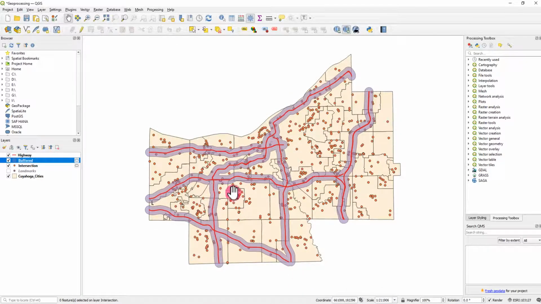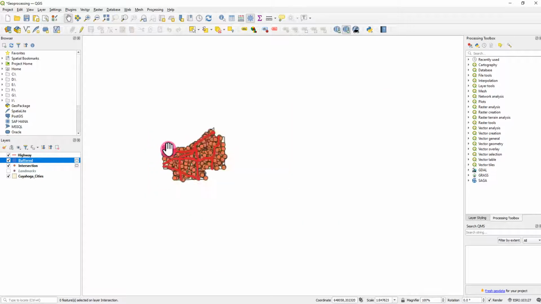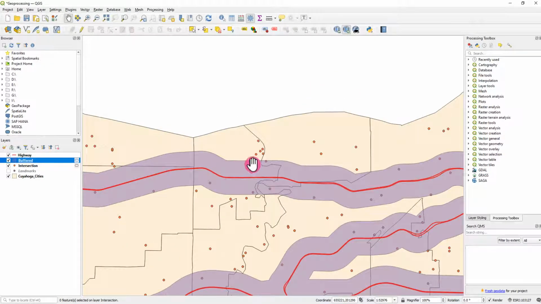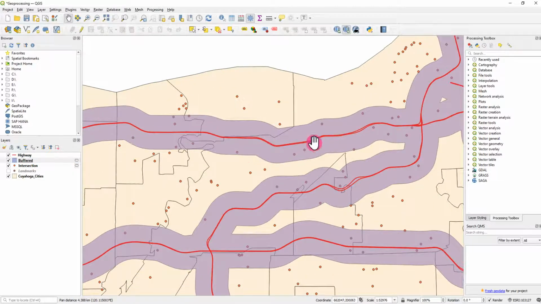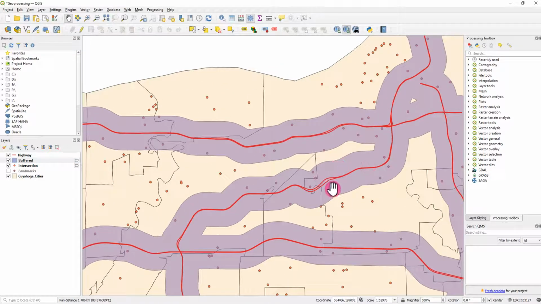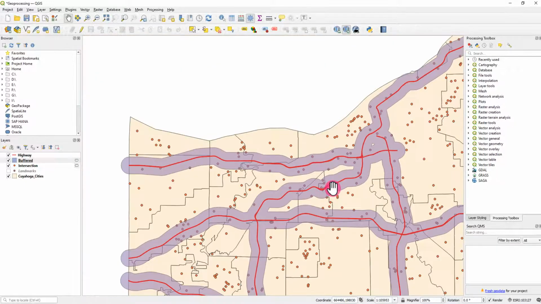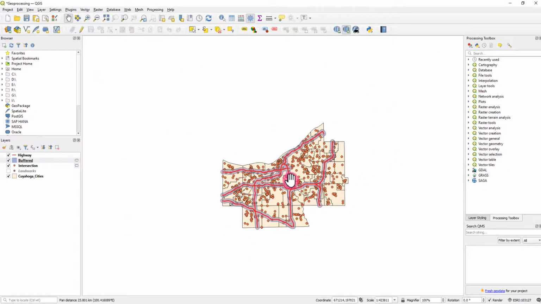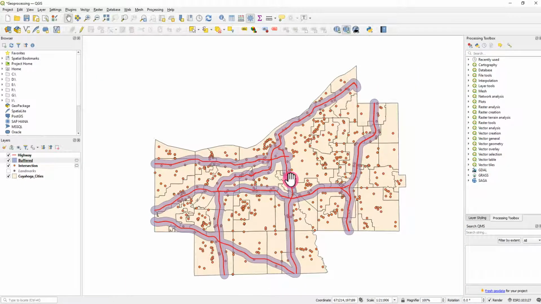Click OK. Then we can see here we got landmarks here, here, here. This is under the buffer, right? Under the buffer.